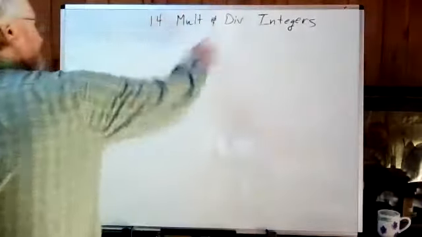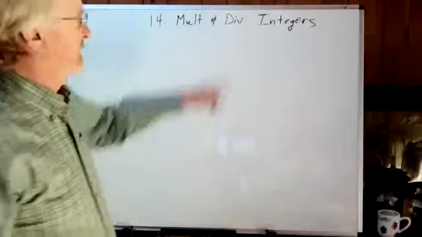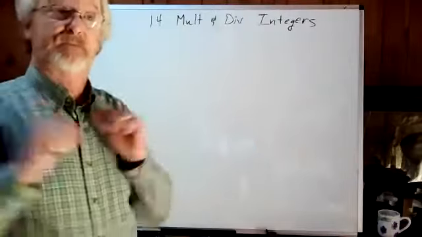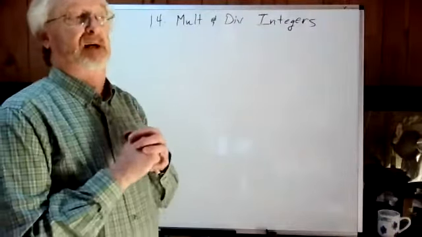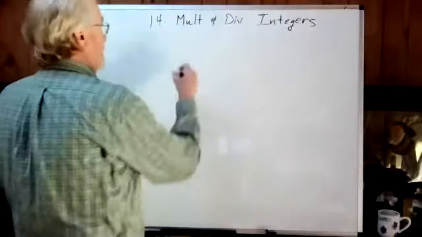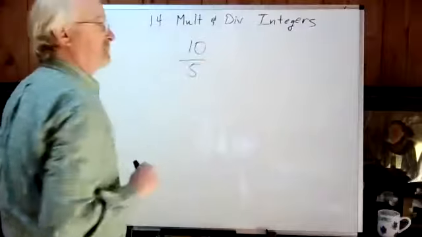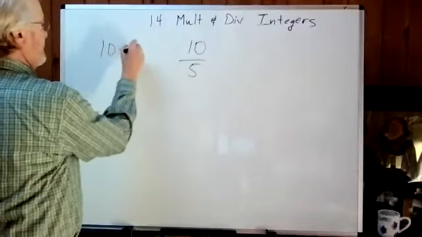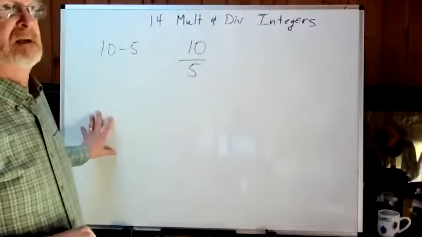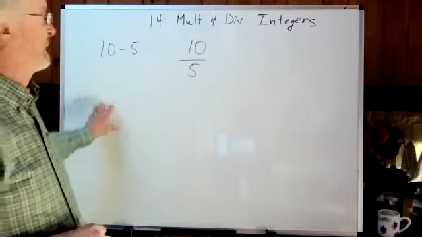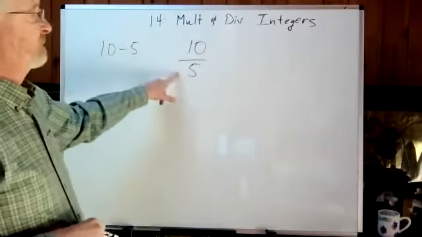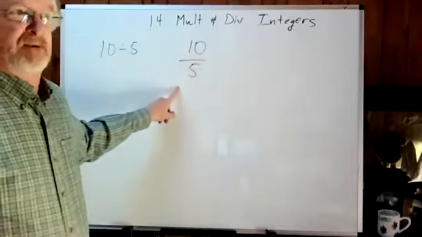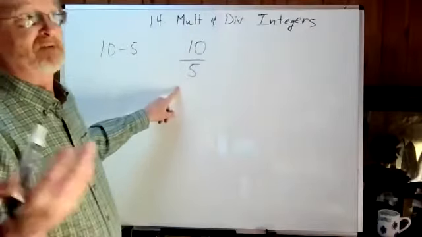I think I got sidetracked with questions yesterday and really didn't address division of integers. It's the same rules that we talked about for multiplication. This arithmetic notation we will move away from very quickly. By the end of this chapter, we really won't use the division symbol anymore. We'll be writing a division problem like this. This represents 10 divided by 5. We're going to make fractions out of division.